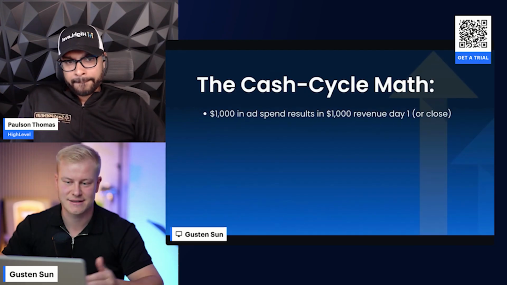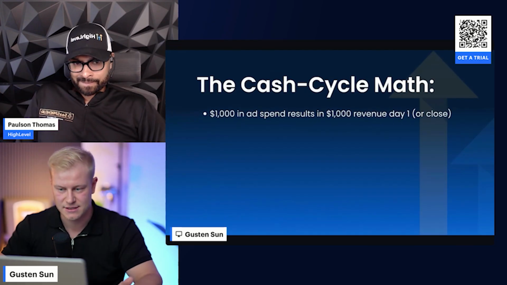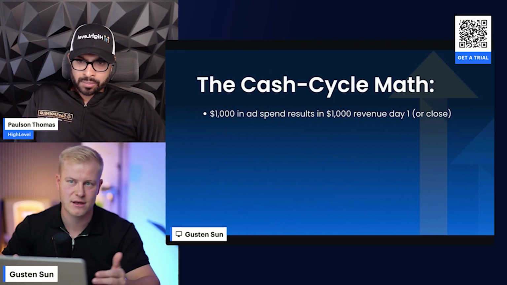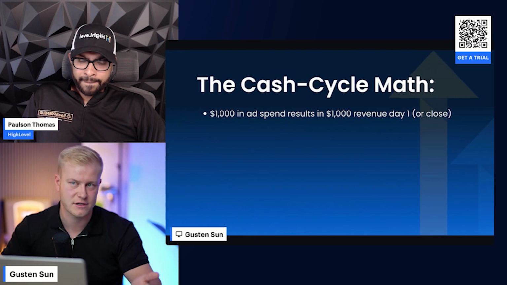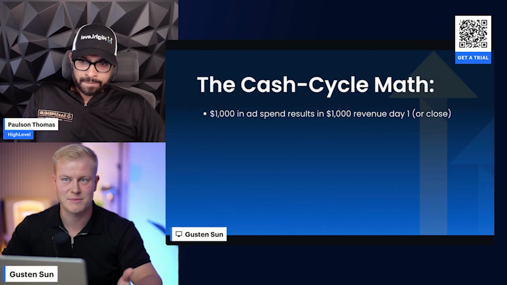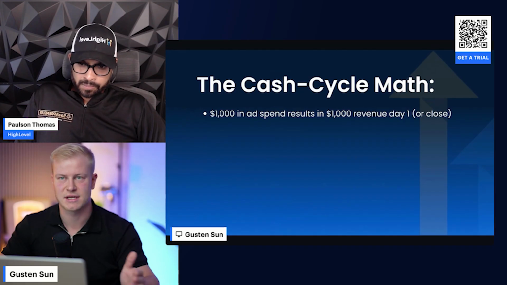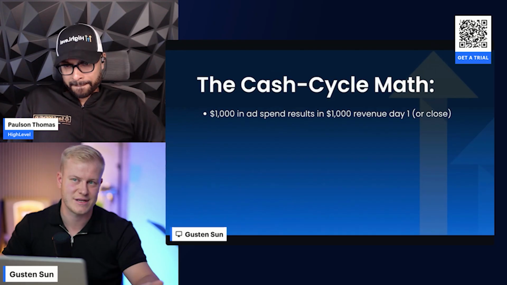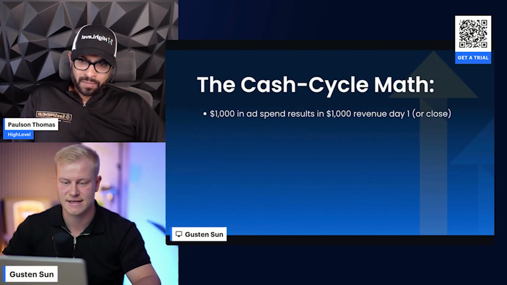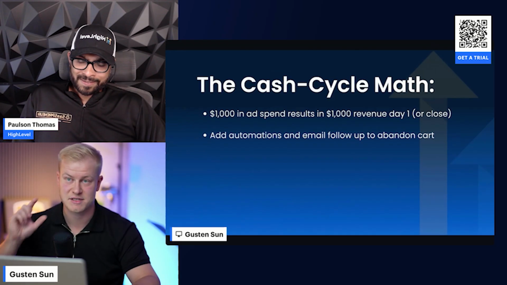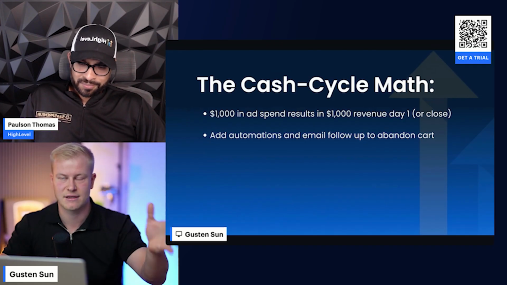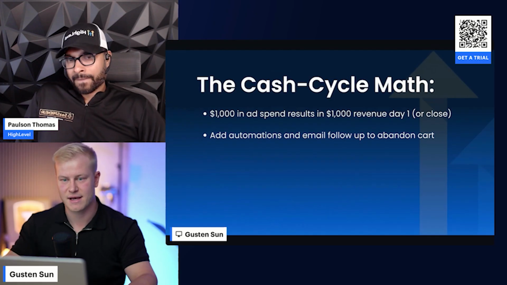So the cash cycle in this funnel instead is I spend $1,000 per day, and the result is $1,000 in revenue or close. I'm okay going a little bit in the red. So if I make 750, 800, 900, I'm okay with that because of the upsells and the cash cycle now being 2 days, 3 days instead of 30 days, 60 days, 90 days. And the cash cycle just means if I spend this money, how soon can I get it back? It's kind of like when investors look at companies, they're like, if I put $1 million into this company, how soon can I get that back?